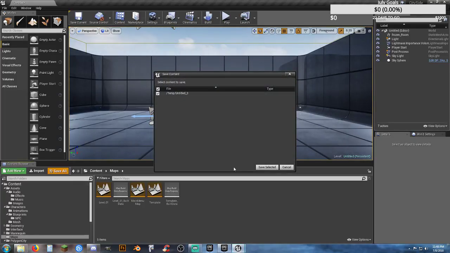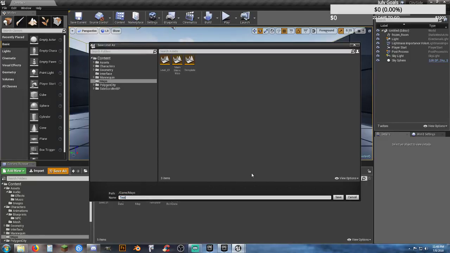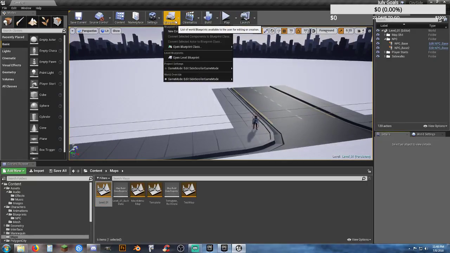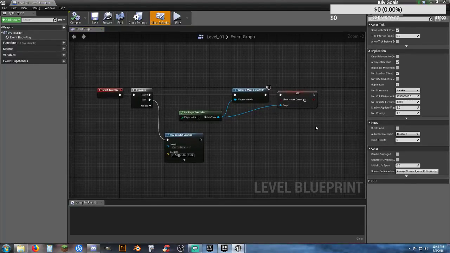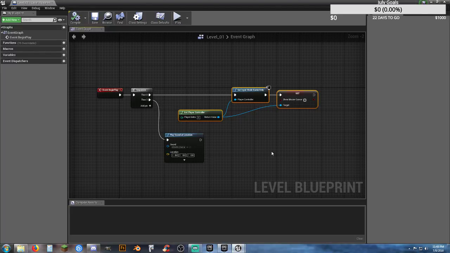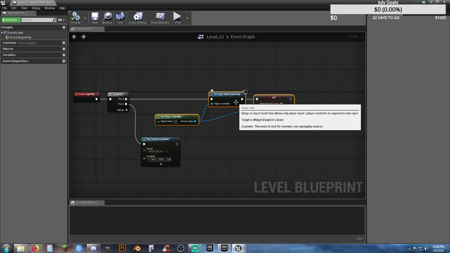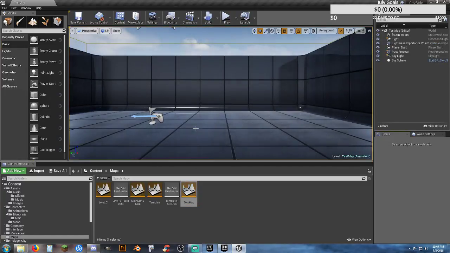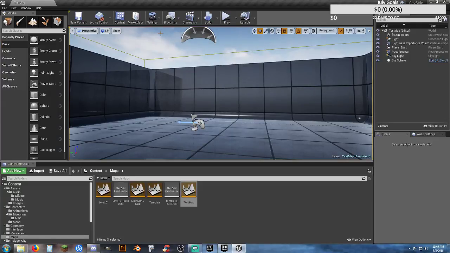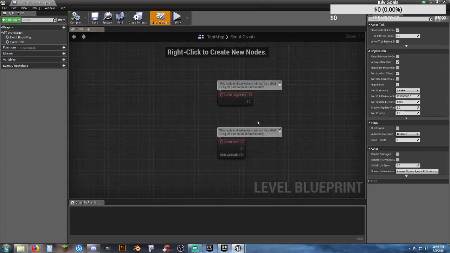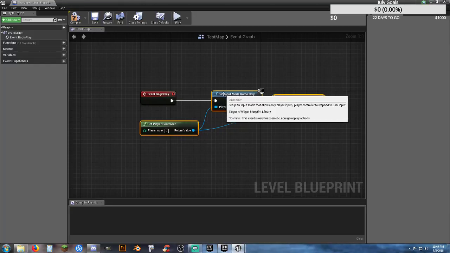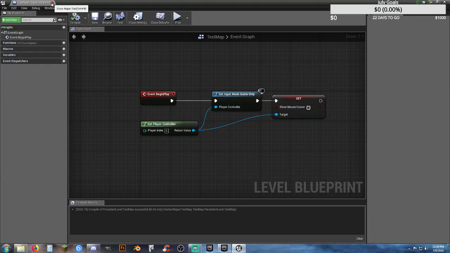But just like I did before, I'm going to do a save all, save selected, and I want to call this my test map. And just like I did with level 1 and the main menu and that kind of stuff, go into the blueprint, open level blueprints, this stuff right there. And I'm just going to copy it in just to be quick on it. But setting the input mode to game only and getting rid of the mouse cursor, I put that in every single solitary map, even though it's just as easy to put it into the player character. I get into the habit of putting it in there because I want to force every instance of when you join that map, it's going to make sure you're able to play it. It's just settling my OCD and whatnot.